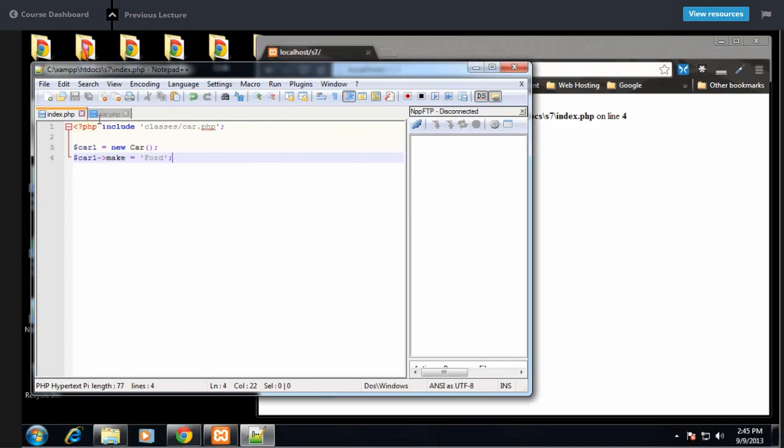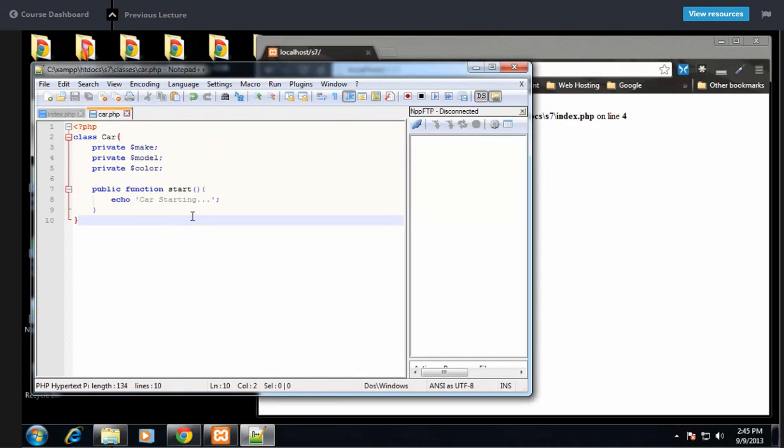Alright, so what we need to do here is, let's say we want to set the make to Ford. What we need to do is create a method to do that. So we'll say public function set make. Okay, so this should have a parameter of what we want the make to be.